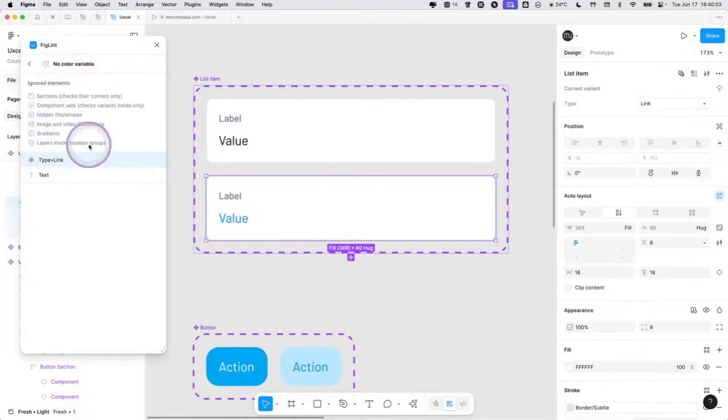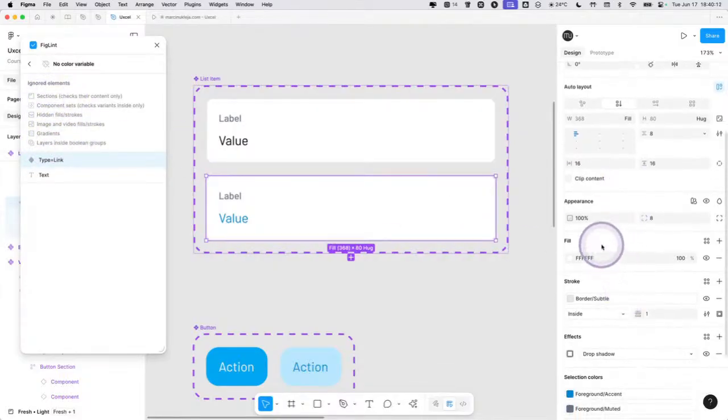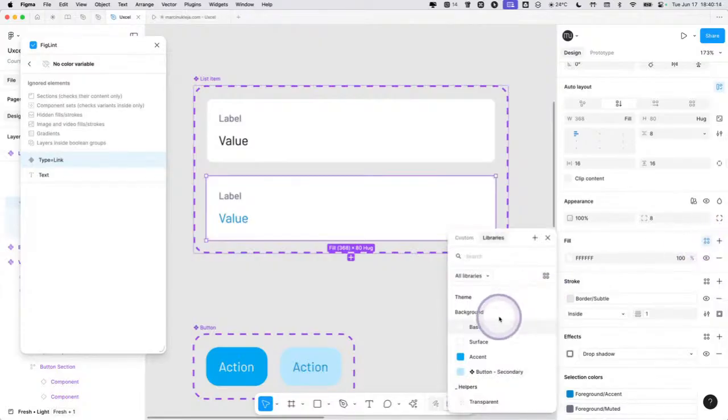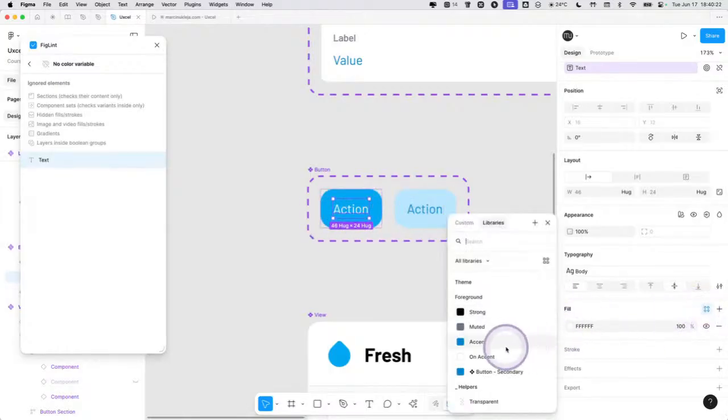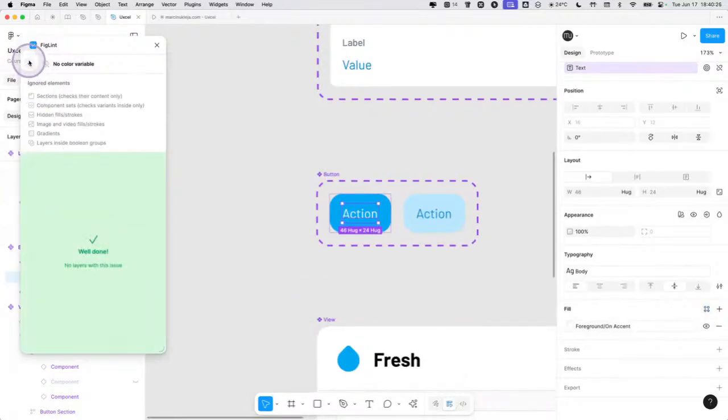You will find the information about the ignored elements that are intentionally ignored, because usually you don't want to check them for this particular issue. And this field should be set for background. It is background surface, and now it is okay. And also we forgot about this color, and we fix it. It's foreground placed on accent, and we solve it right away.